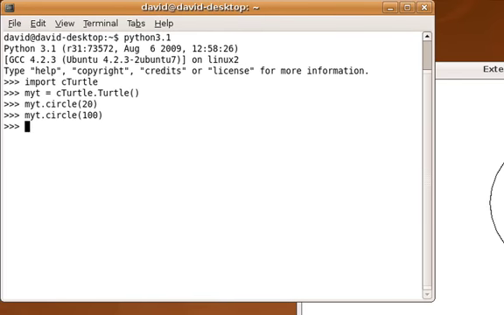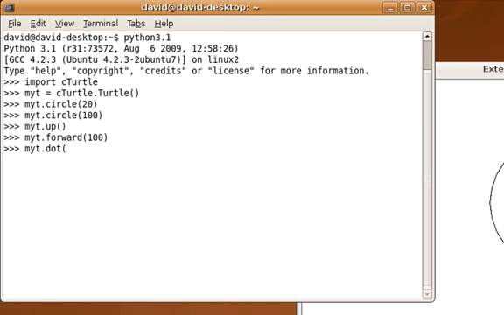Another method that can be quite useful and is similar to circle is a method called dot. Dot can be used for plotting or for representing a particular location in the turtle world. To see this, let's move the turtle, and first I'm going to lift up the tail so that I don't leave any lines behind. Now let's go forward, say 100 units. Now we tell the turtle to perform its dot method.